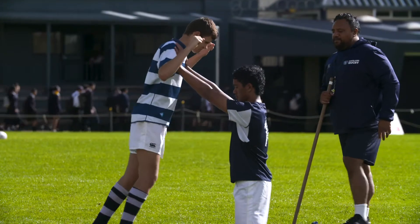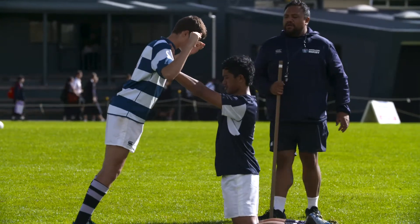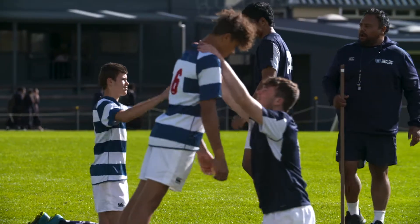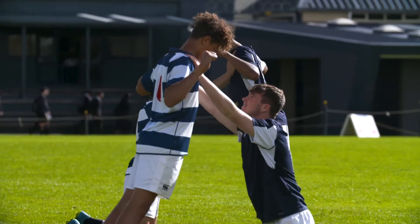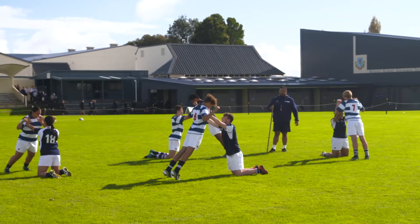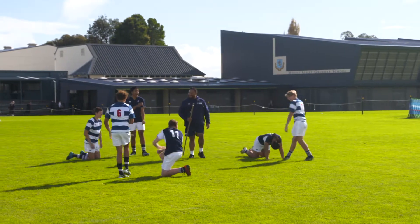In the cross, players start by getting the body tight and strong, imagining that they've grabbed a bar overhead and pulled it down to their chest. The movement could feel like doing a chin-up. They then lean forward to a player on their knees who catches them with their arms outstretched. The player leaning forward needs to engage their core as the player on their knees swaps hands that are taking the player's weight. We want the player to stay straight and tight as the player swaps their hands.